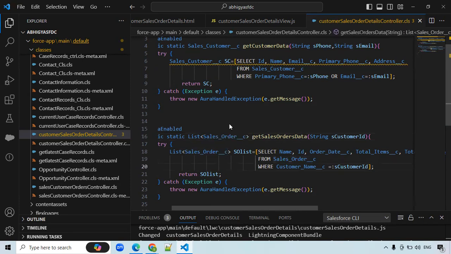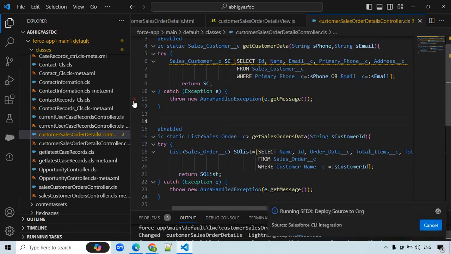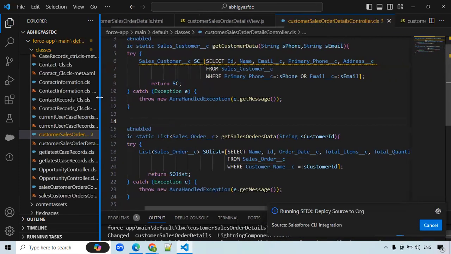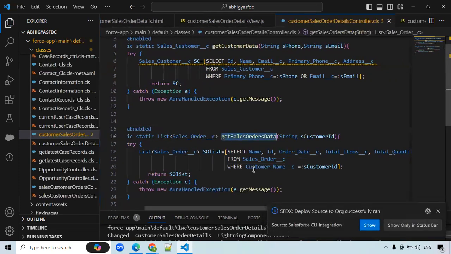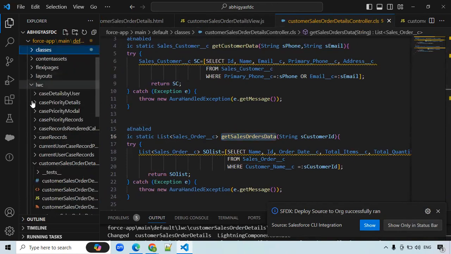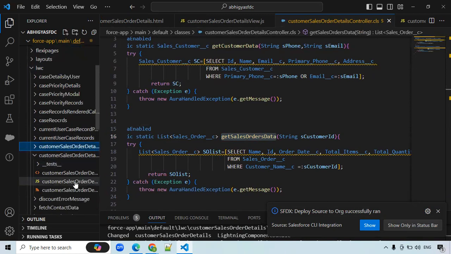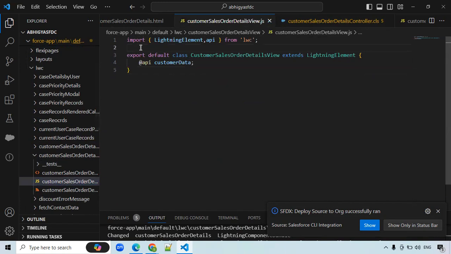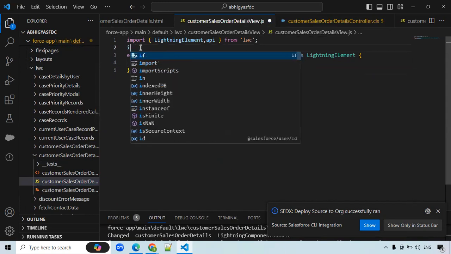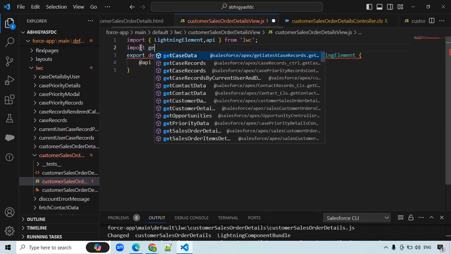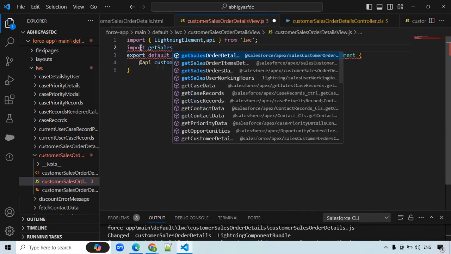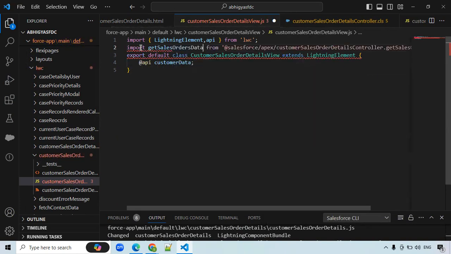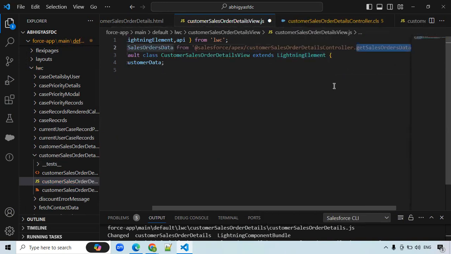Okay, now I am deploying this. When we click on the button, we need to get this information. So come to our child component. In this child component, we first import our Apex class name: import getSalesOrder, the customer order details, our class name and method name.